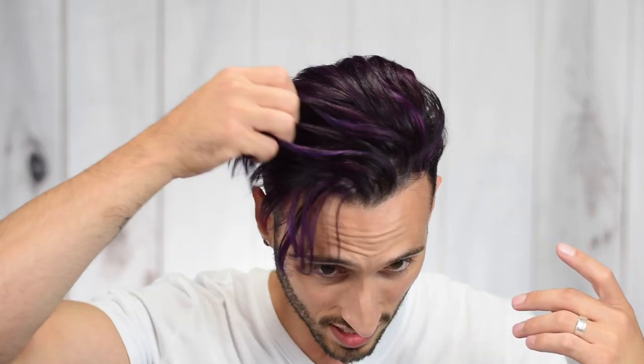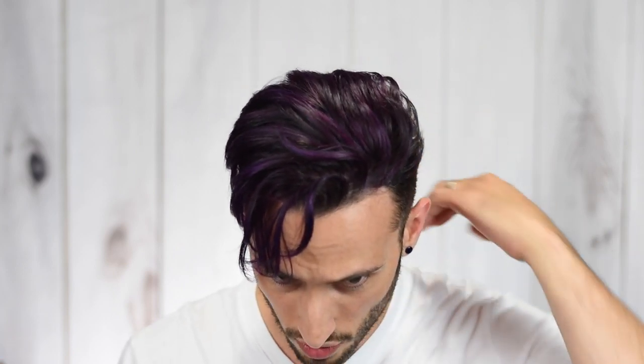I feel like if you're going for this super natural look and just want to add some extra softness to your hair and maybe tame some flyaways, you could literally do that with a couple drops of a serum or a smoothing lotion or something. Having a styling product for that is just kind of pointless.